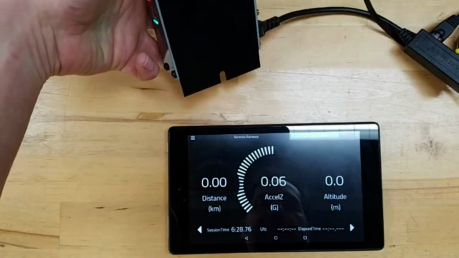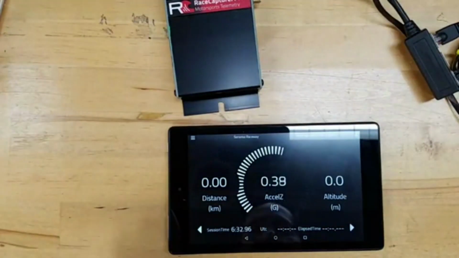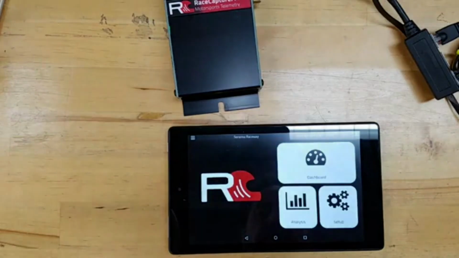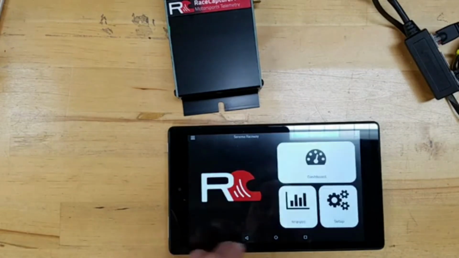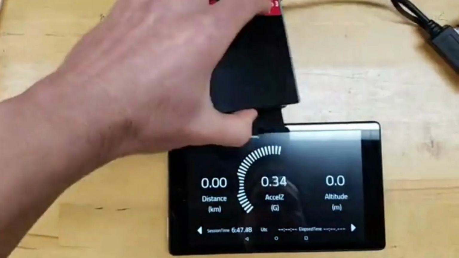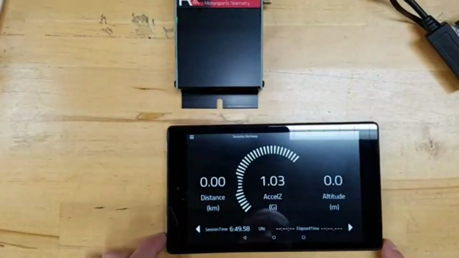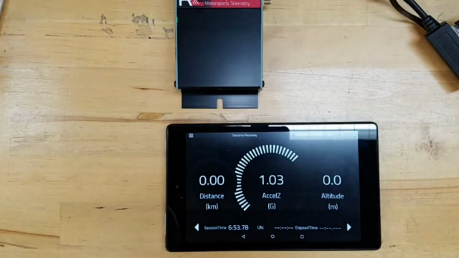And this is probably a setting you won't want, but it's available. So we'll set the smoothing back to what I think was the original value. So yeah, there you go.